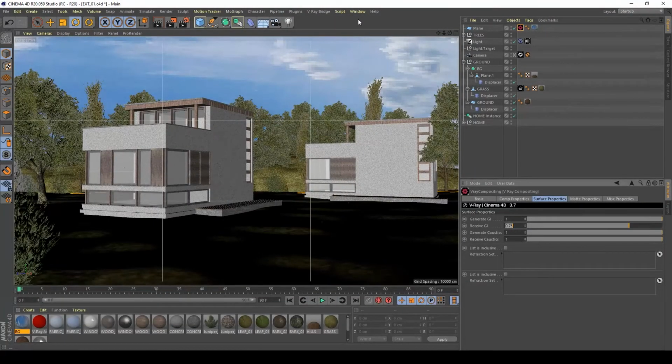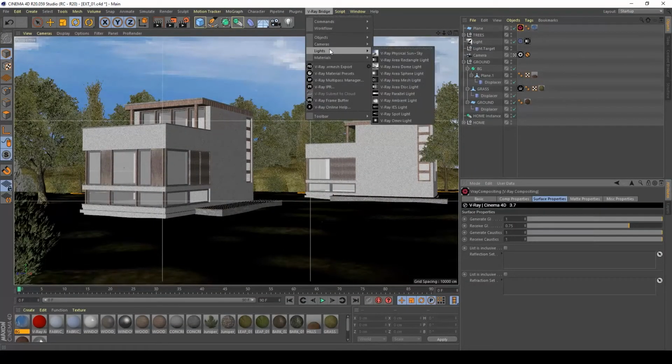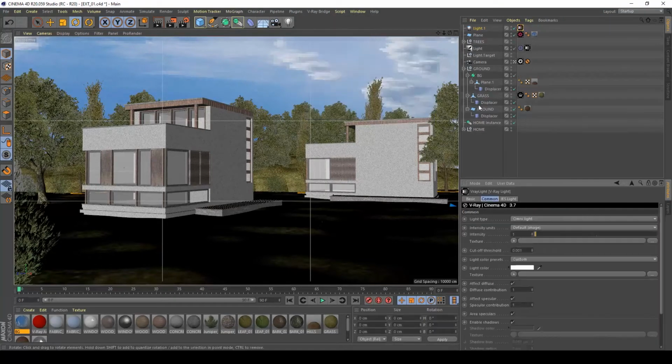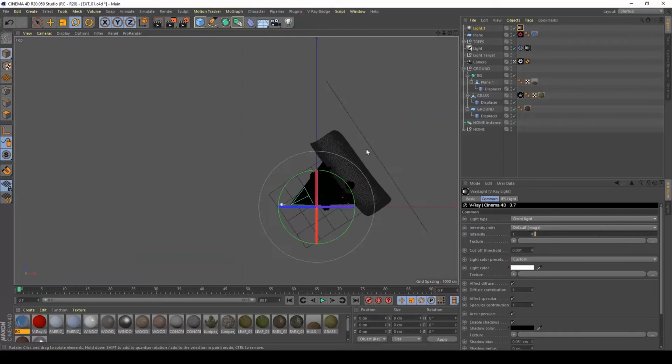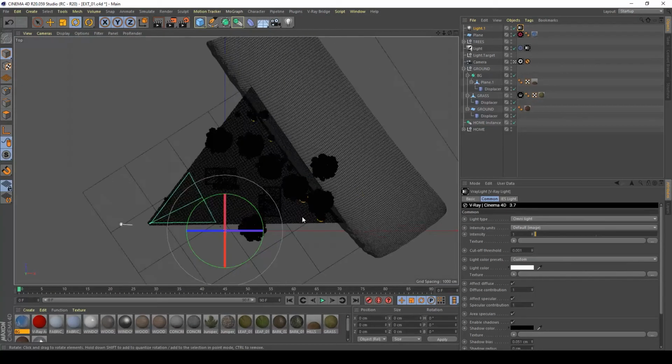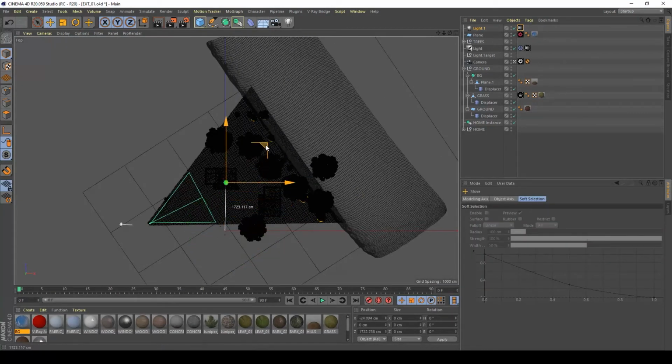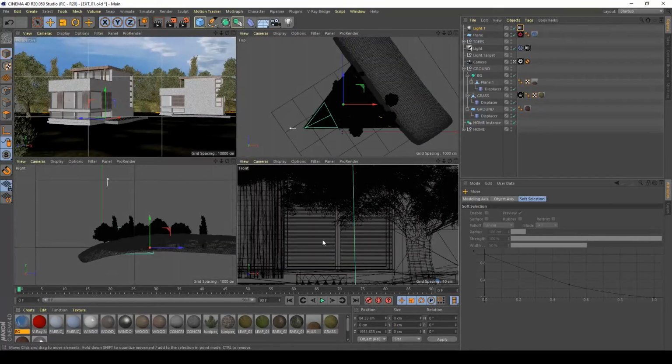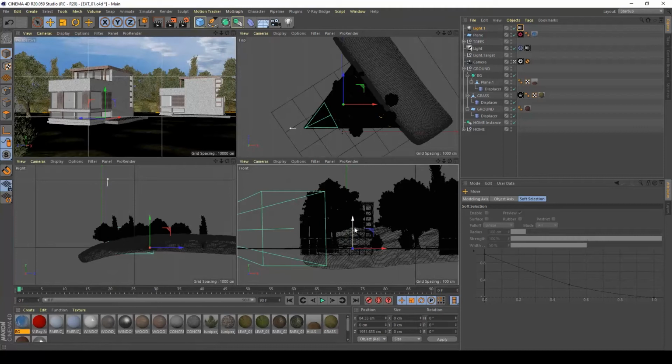Okay, so go to VRay bridge, light. Maybe you can try with an Omni light, VRay Omni light. Put it in this window like this. Raise it up like here. I think it can be good.